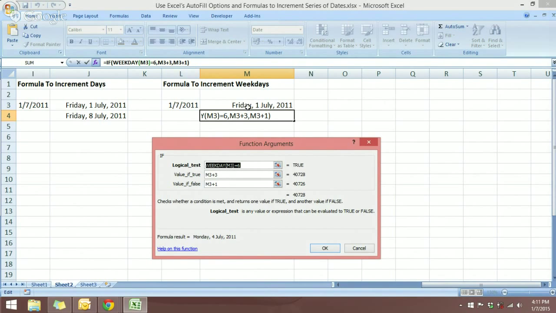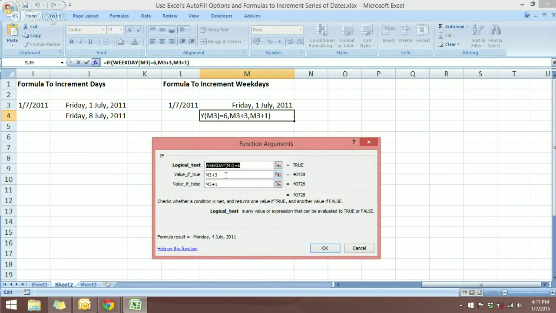In Excel, Friday is stored as 6, Saturday is 7, Sunday is 1. So in this case, Friday is 6. For the value if true, we want it to land on a weekday. Friday's next weekday will be Monday, which is 3 days, so we put plus 3: Friday plus 3, Saturday, Sunday, Monday.